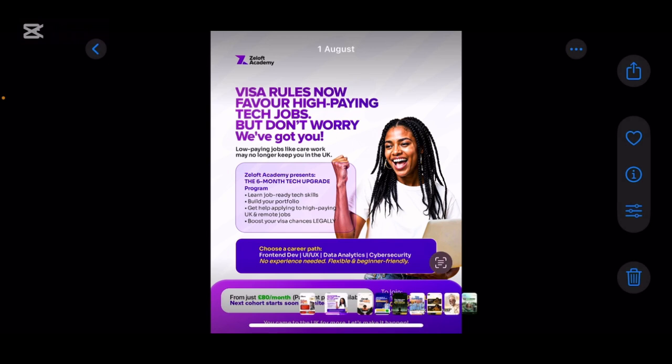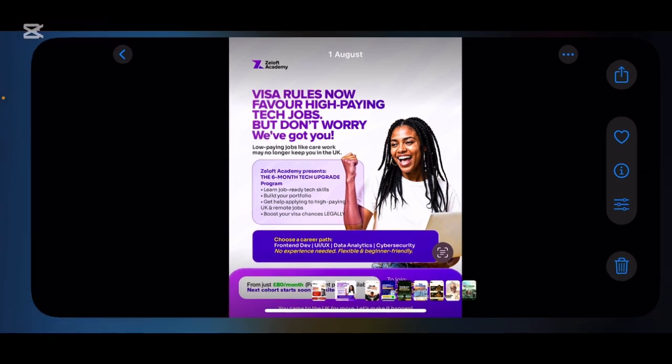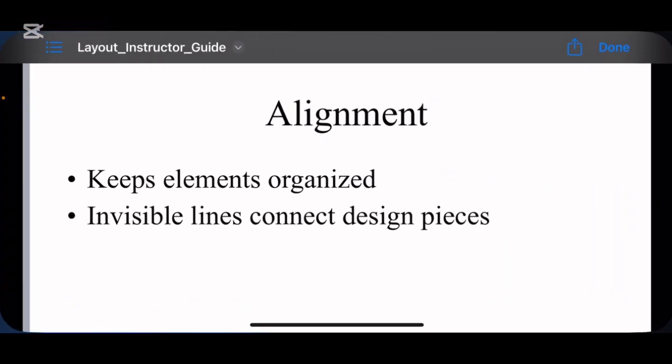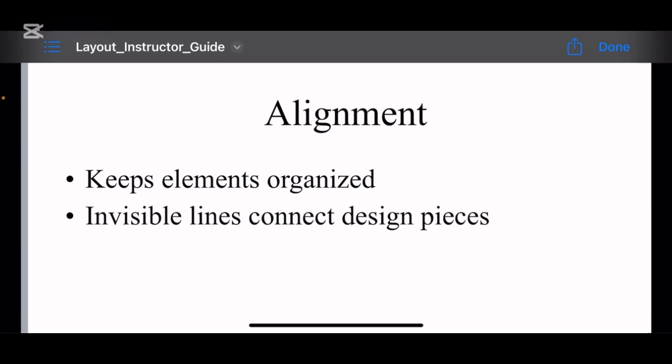So this is where the function of a ruler comes in, your grid. I actually used the grid on Pixellab to align this stuff so that they will be straight, and it gives my layout this balanced look, which is part of the benefits of alignment.